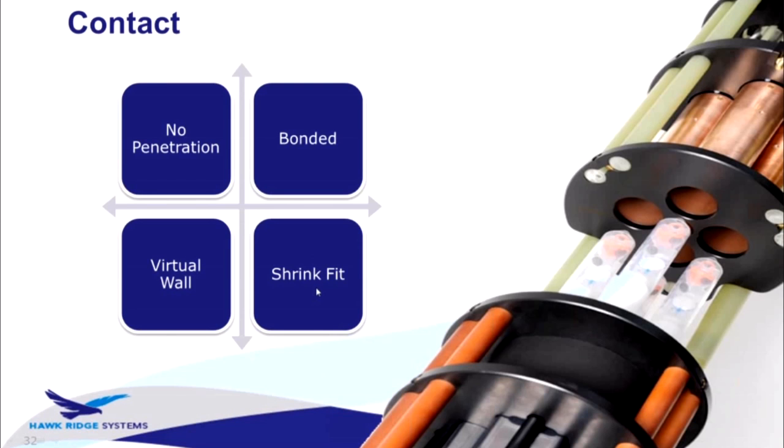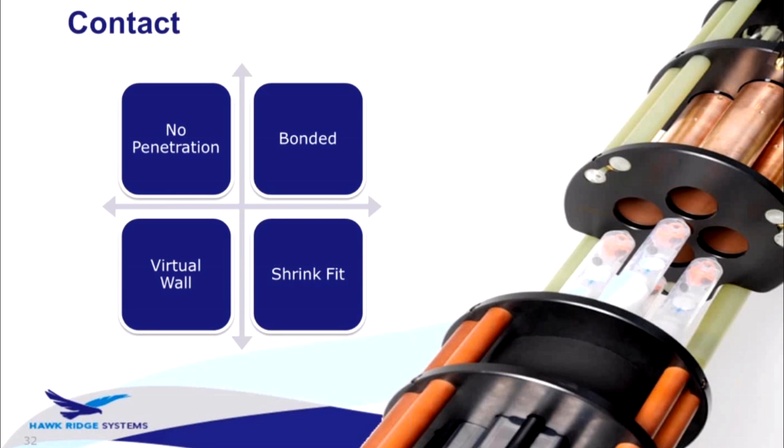The next thing we need to think about is how these parts interact with each other, what we call contact, and also connectors, but we'll start with contact. Contact is the relationship that two parts have to each other when they come together. We're really making one of two choices for the most part. There's a couple of special cases, but two choices. We're either saying those two parts are bonded and fused together so that if they start together, they do not separate, they do not move relative to each other, they are basically magic glued together with an infinitely strong glue.